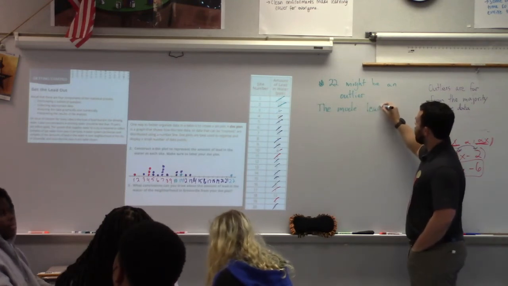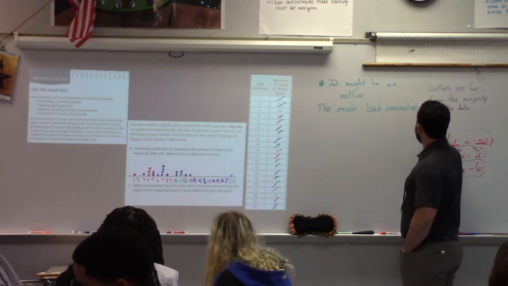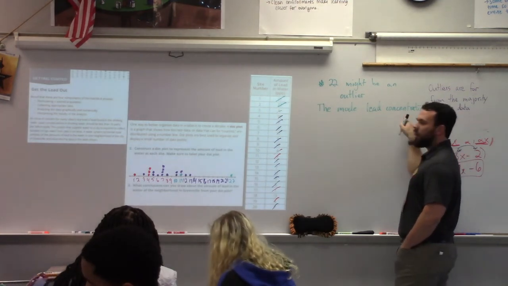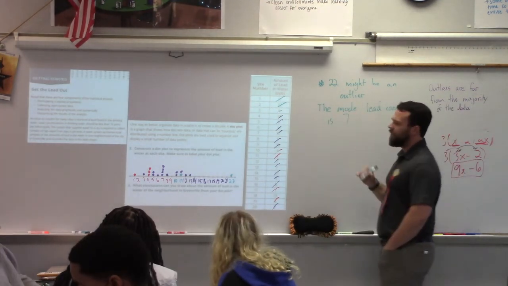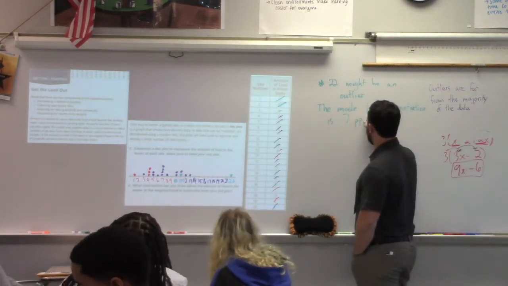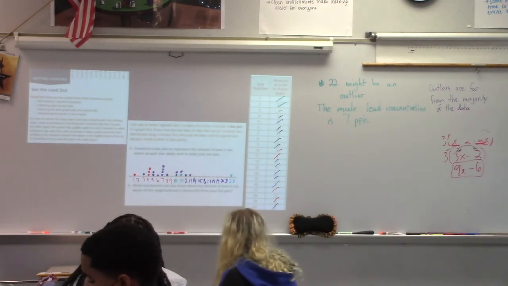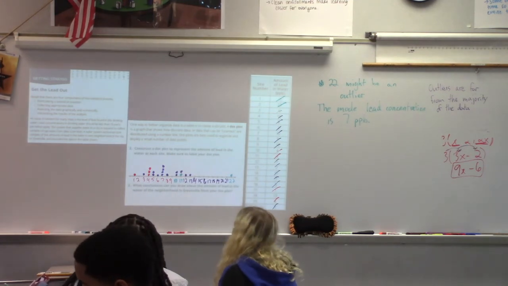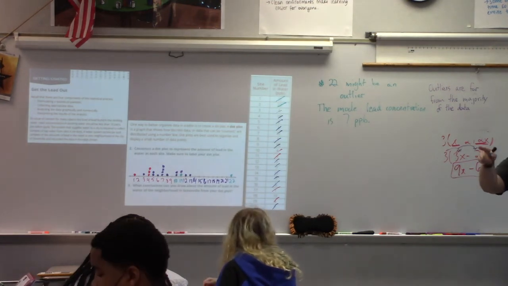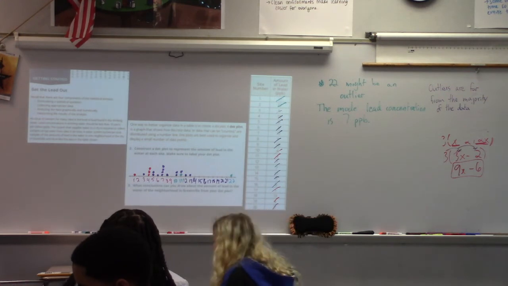Lead concentration. I want you to notice, and I should have put context here, but I'm putting context with this. The mode lead concentration is 7 ppb, parts per billion. The mode lead concentration is 7 parts per billion. That's a part of the story. And that's important because that means that the most common, I just realized why y'all put 15. Hold on to that 15, it's important. The most common lead concentration is 7 parts per billion.